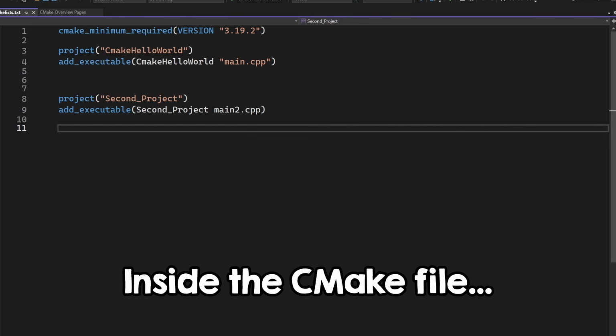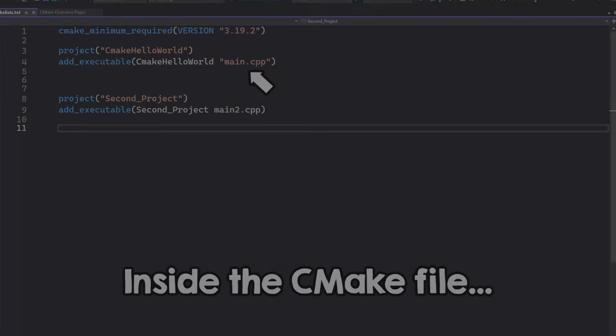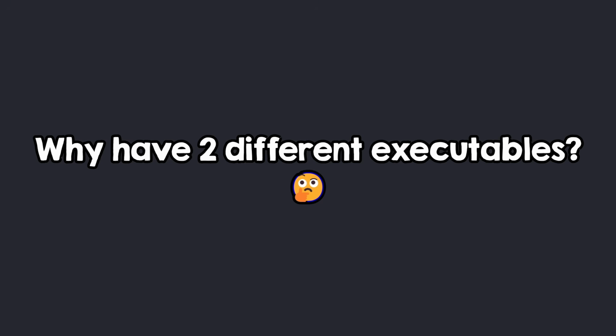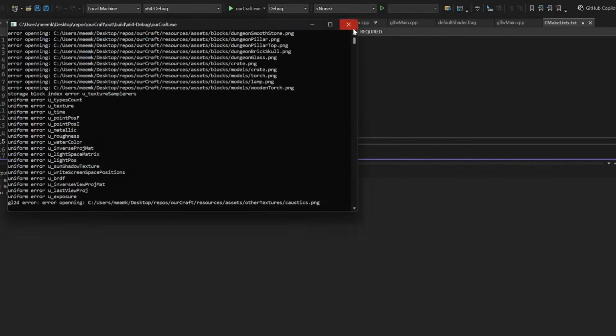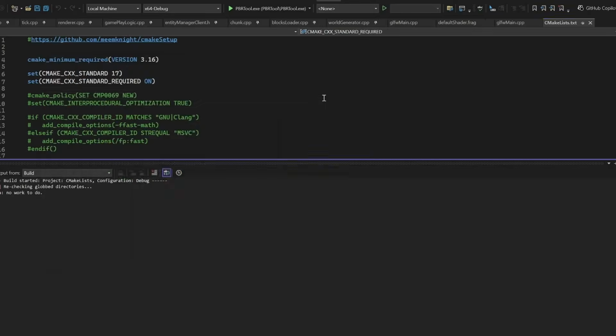In general, I just make one project where I put all the executables, but in this particular case, I have 2 projects, each with one executable, and I made each executable have the same name as its parent project. And as you probably have already guessed, here, you just give the CPP files, and also the header files that you want to be included in that executable. Before we move on to the next exercise, why would you ever want to have 2 different executables? Well, once your program starts to become big, you might end up building tools for it that share pieces of code, like for example, a game and a level builder for it.